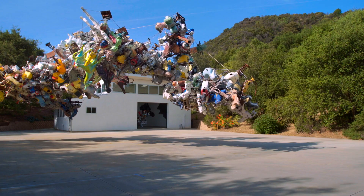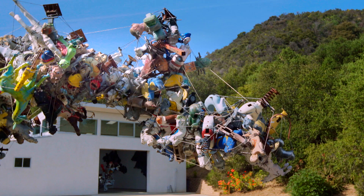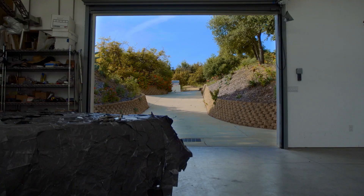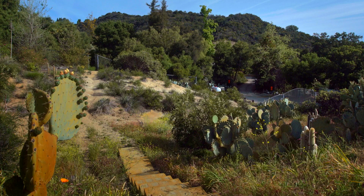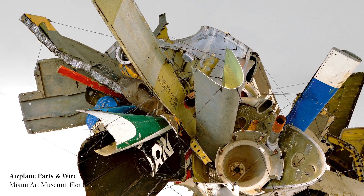The airplane parts first came into my work when I moved to California. Living in Topanga in California, it's afforded me a luxury of time and space that I really didn't have before. So when you have time, space and great weather, it's kind of a magical combination for a sculptor. I started taking trips out near where Edwards Air Force Base is and I'd see fields and fields of these refuse airplane parts, and they were beautifully made. The materials were beautiful — I was stunned how beautiful they were.